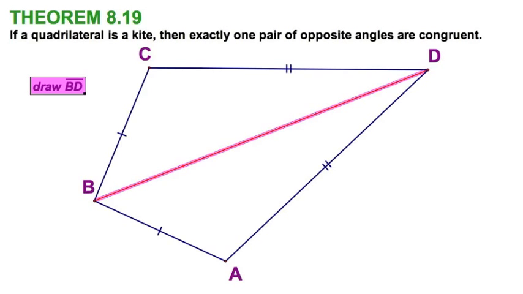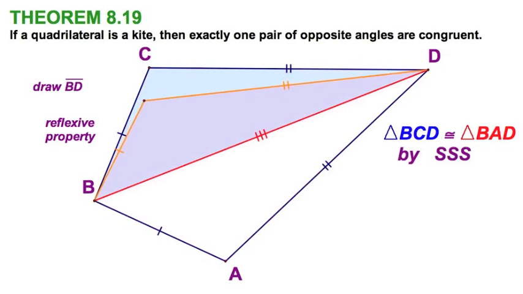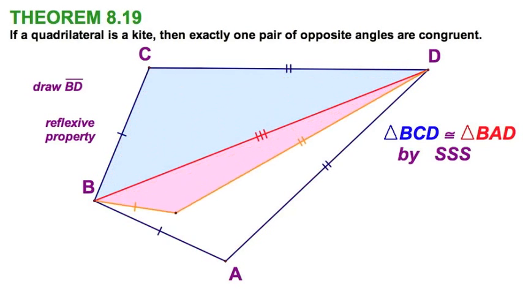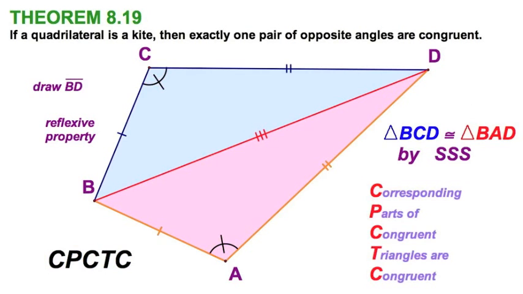Let's draw this. Any 2 points determine a unique line, ray, or segment. Then reflexive property, and you can see those 2 triangles, they jump out at you right away. We've got a pair of congruent triangles, of course, by side, side, side. And once I've got that, by the corresponding parts of congruent triangles, there's the acronym spelled out for those of you unfamiliar with the old textbook. And that's it. So now angles A and C are congruent.